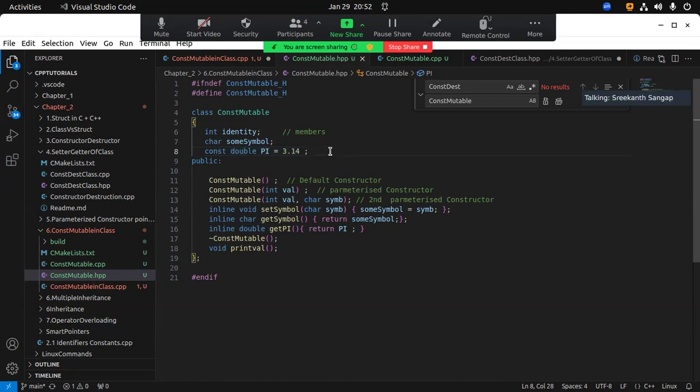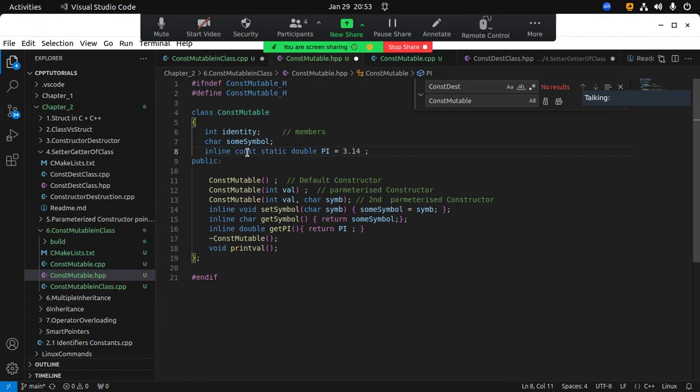So in order to avoid 10 instances among all the objects that you create, what is the other thing that you can do? Static. Yeah, good. So we can declare this static. The moment you declare this static, what happens?